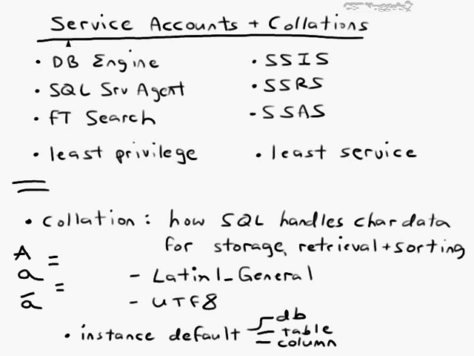Some key questions of installation. One, and this is critical: service accounts and collations. This is something the new DBA thinks, all right, what's going on here? What is a service account? Any Windows systems administrator needs to know this information, and of course this factors into your certification exam. A service account is nothing more than a local Windows account, or more standard, a domain user account that is not going to be used for physical logon. It's going to be used by an application or service only.